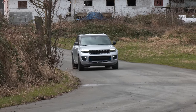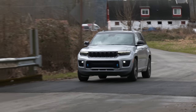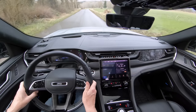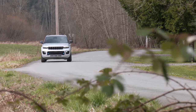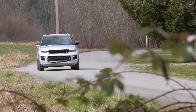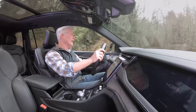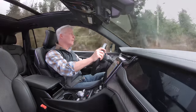Over the years the Grand Cherokee has developed a reputation for being very comfortable — this is the best one yet. It's quiet; at speed there's little to no wind noise. With the Overland's standard semi-active dampers, it's a great road tripper. On pavement, the Grand Cherokee feels more like a crossover than a rugged SUV. It's very easy to drive, goes down the road without micro-corrections, and feels very much like the Land Rover Defender, which is very, very good.